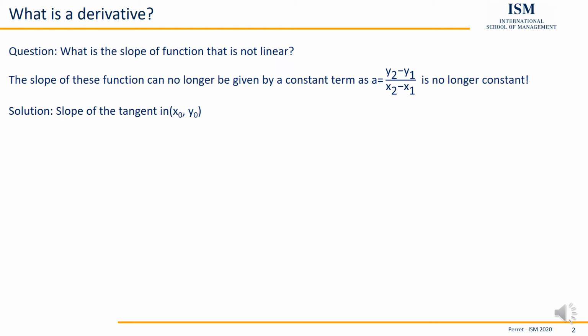Well, we can calculate the tangent in our one point which we are particularly interested in. So if we want to calculate the slope in the point x0, y0, we calculate the tangent and the slope of the tangent. Tangent, that's the one function which just touches the function but does not intersect it. If it's a tangent, this means this line, this linear function, has the same slope as our function in the point where it touches the function.